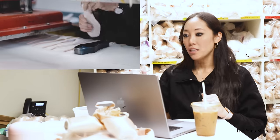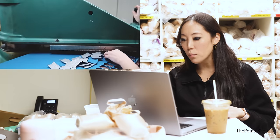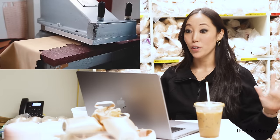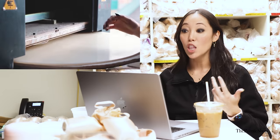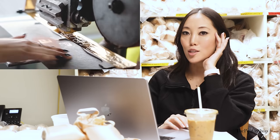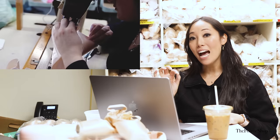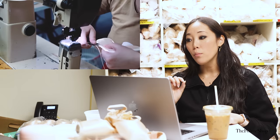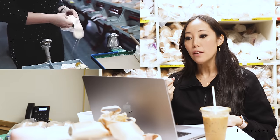Okay so this is the shank — the bottom of the shoe — and the satin. These are the different parts of the pointe shoe. Gaynor Minden obviously uses a different type of material than all the other pointe shoes; they're using Poron, they're using polymer, more synthetic materials, which makes the shoes last a lot longer but looks really different than other pointe shoe making methods. You can see the stitching going on the heel seam. This satin is a lot stiffer than other pointe shoes — other companies use a softer satin, this one's a little stiffer so it doesn't wrinkle as easily.